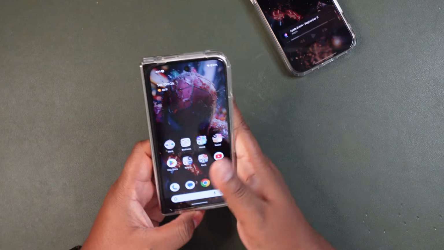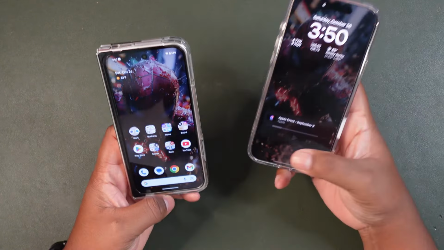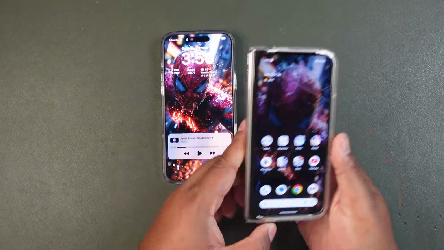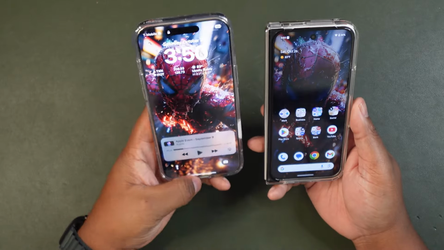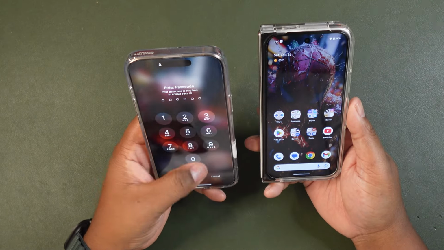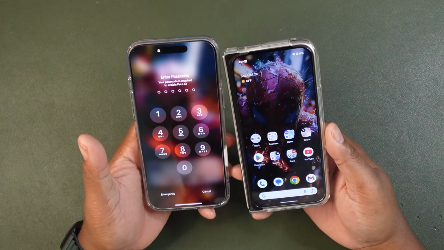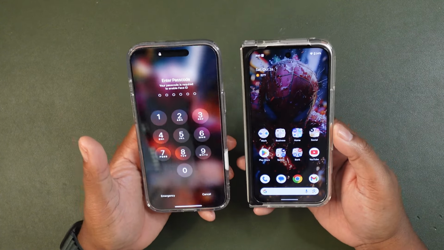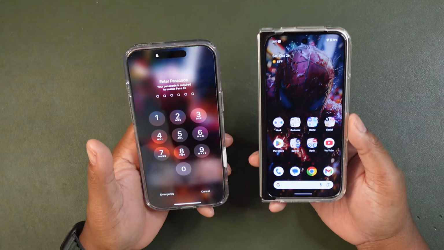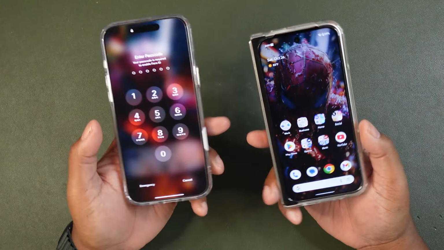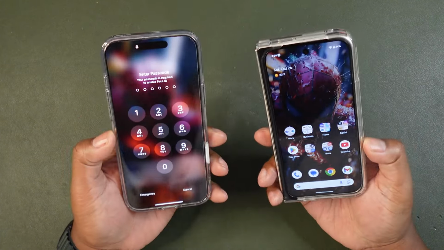So once again, this is for your preferences of what you prefer. If I were to hazard a guess on what I would choose or what the majority would use, a lot of people will say the iPhone, but there's a lot of people that love the Google and their snappiness. It's just up to you.